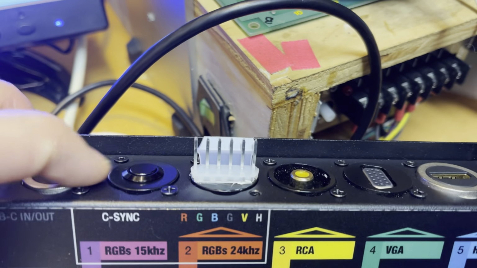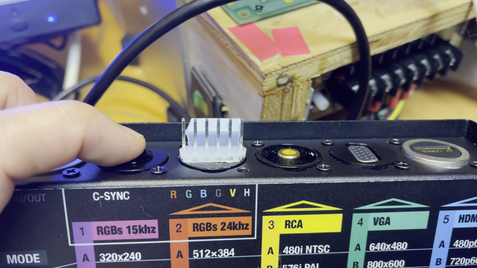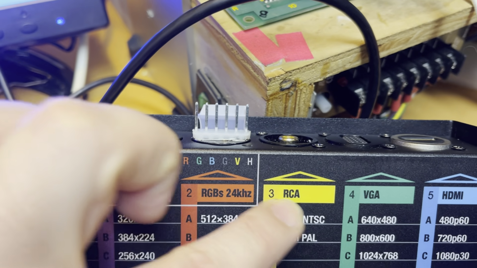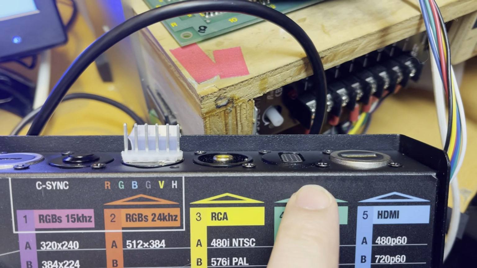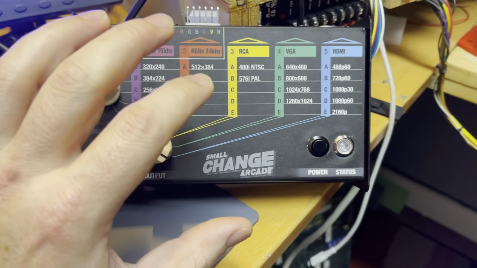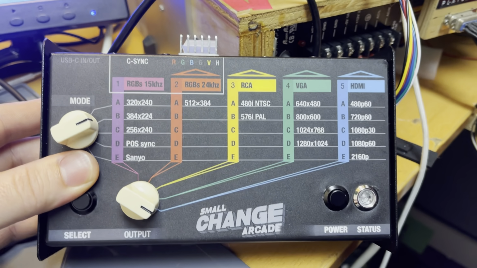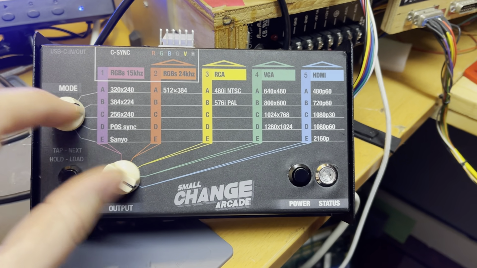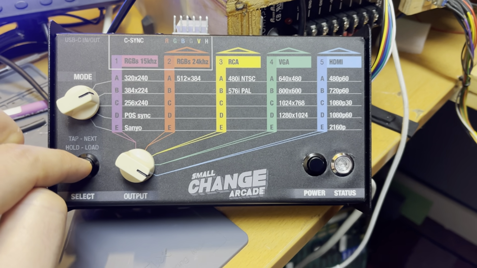And then there's a separate latching button right here to turn C-Sync on or off. If you're using either of these two outputs, you want to have C-Sync on. If you're using the VGA output, you're going to want to have that off. And that's it. That's the entirety of all the ins and outs of it. And everything that you need to do is just with these two rotary switches and this button.